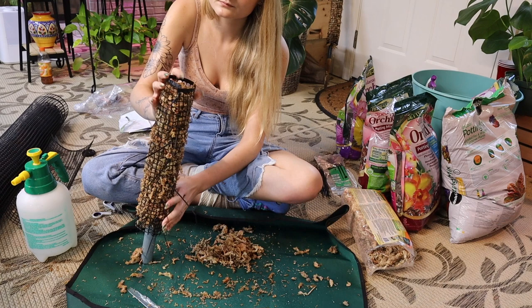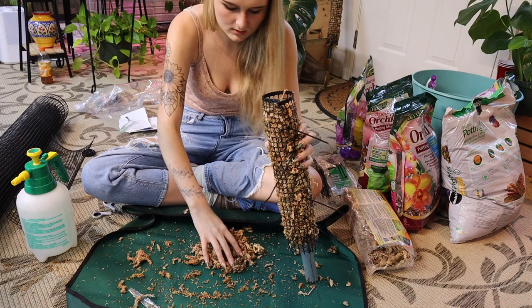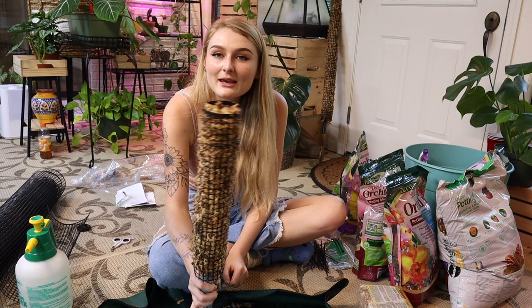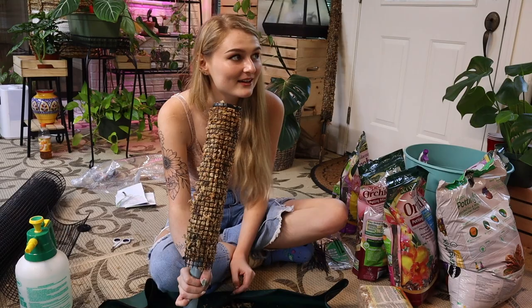Stuffing the rest, the top of this one. Alright you guys, so since I have my little baby moss pole and the big moss pole behind me all constructed and ready for their new plants, let's go ahead and grab the Albo and the Philodendron Florida Beauty and get them on their new poles.